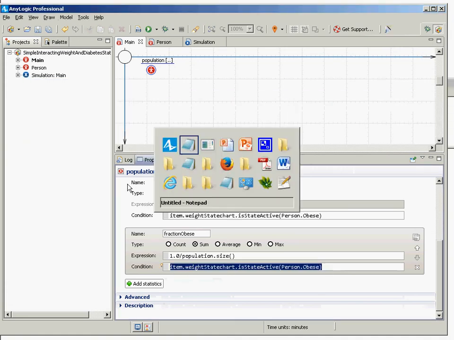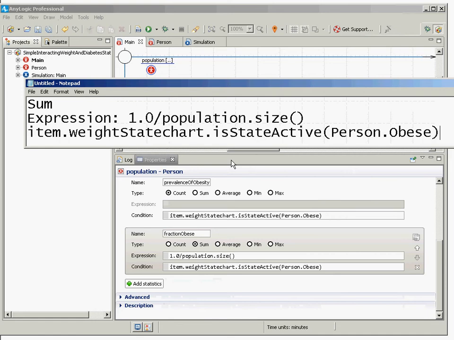Is there a reason for specifying the conditions? Great question. The condition is which people do you want to count. This specifies the condition under which you count someone. What does this condition mean? It means, is the person named item obese?